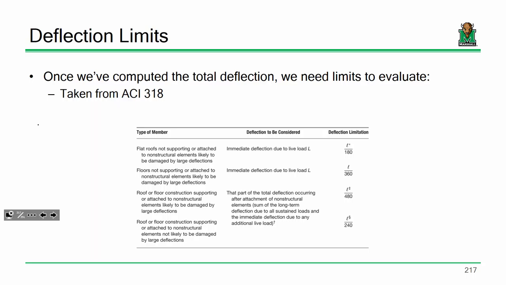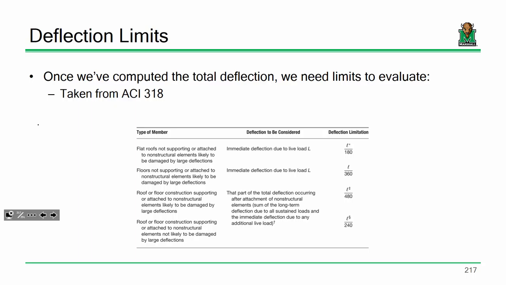I'll screen capture this and send it to everybody. But this limit is really not intended to safeguard against ponding. That's what that means, which is why it really wasn't that important. Basically what it's saying is this is permitted to be exceeded if measures are taken to prevent damage, which I really don't know what you could do if you had something like a plastered roof, maybe not use a plastered roof or something like that. And then this is just saying the limit shall not exceed the tolerance for non-structural elements. Honestly, I could provide them, but they're really not useful for the purposes of what we're doing here. But again, it's in your book.